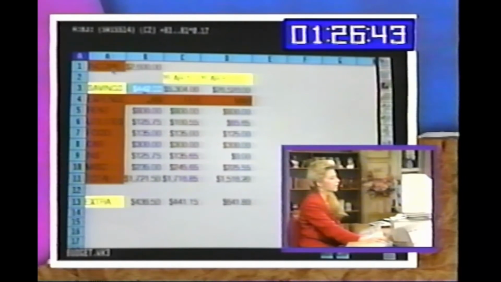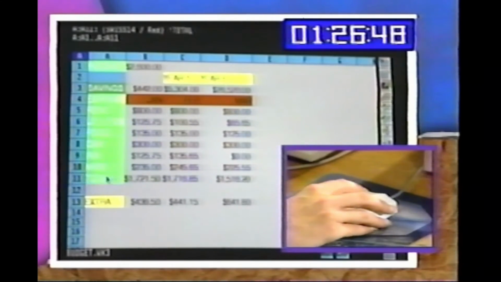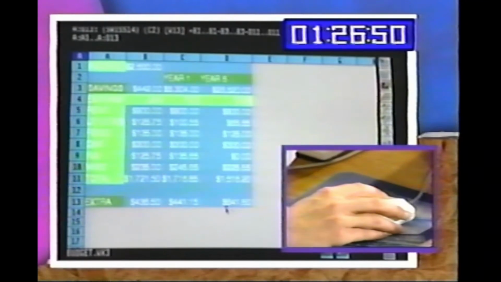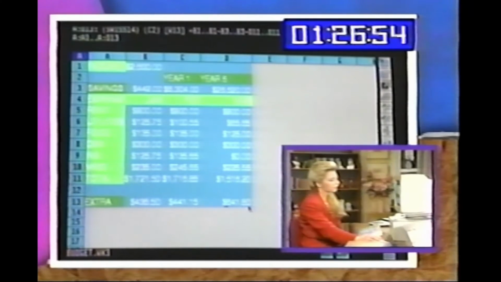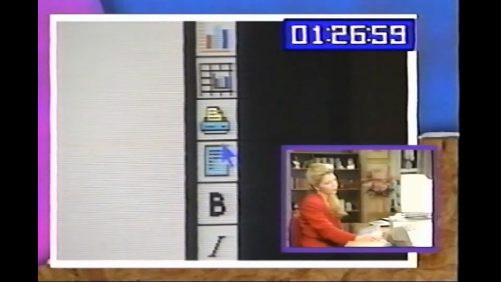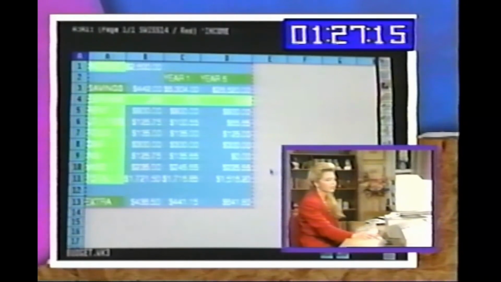So we start off at A1 and we click the left mouse button. Hold down the left mouse button and drag across all the parts of the spreadsheet that you want to appear on the printer. When you're at the end, release the left mouse button. Now over here is a shortcut. It's the one that has a printer, and it has a piece of paper coming out of it. Well, when I point and click on that, everything that appears on the screen will be put onto paper through my printer. The dotted lines are Lotus's way of telling me what I selected.